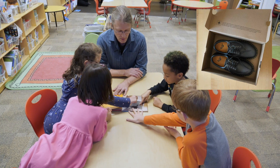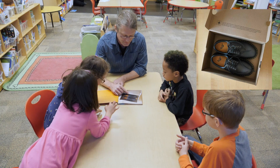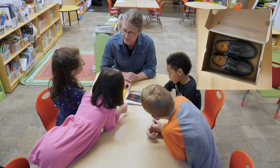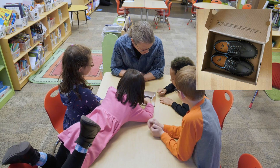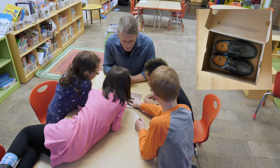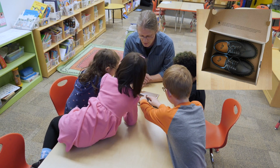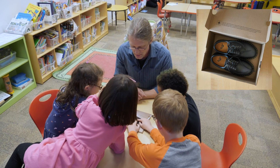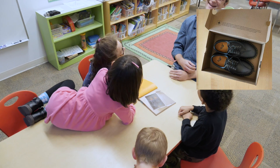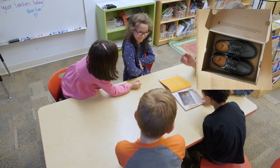One, two, four — see, one. These are the same shoelaces, and these are the same shoelaces. Mia, I believe you're saying this shoe has two laces and this shoe has two laces, so four all together — is that right? Yes. Alex, you disagree: if you look at this, this one goes through all these loops back and forth, and this one through all these loops, but at the bottom they connect because it's just one. But where is the other end of this shoelace? How should I know? That's a good response — how should you know?